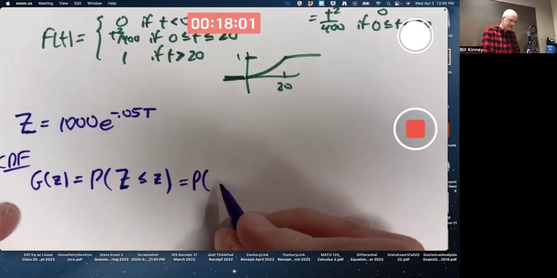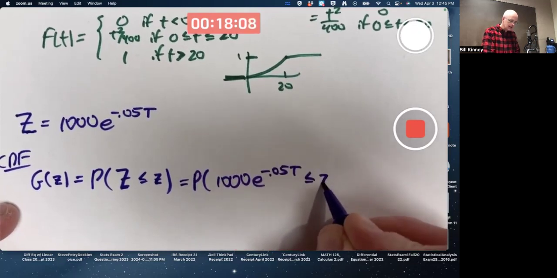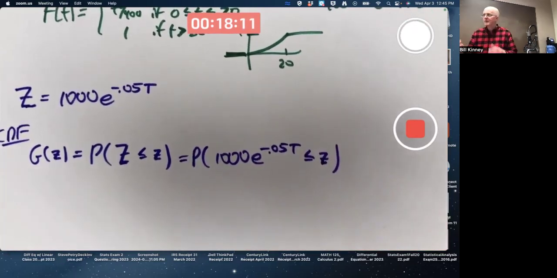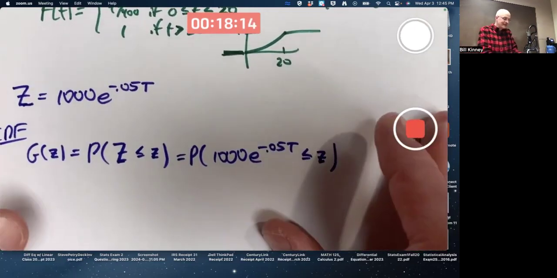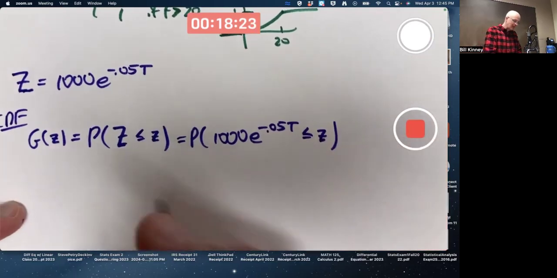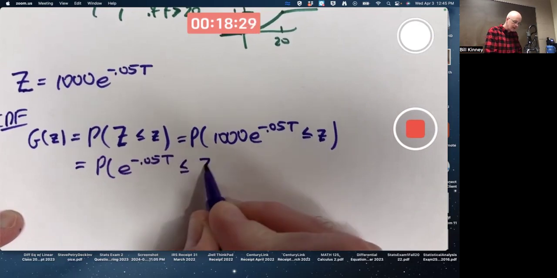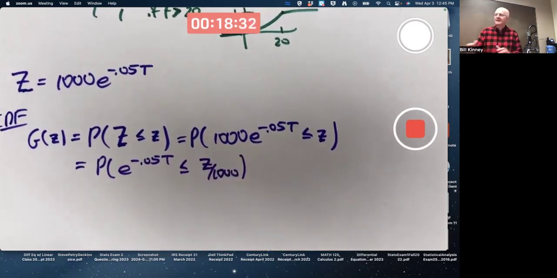Just like I showed you last week, replace the Z with what it equals in terms of capital T. Solve the inequality for capital T now. Why? Because that'll relate it to this. That's our goal. Divide both sides by 1,000 inside the probability symbols. This is all fine to do. Giving you, as the example last week, Z over 1,000. In fact, this is just like the example from last week, except for the fact that the PDF and CDF of capital T are different. The little f and capital F are the things that are different now. But everything else is pretty much the same.